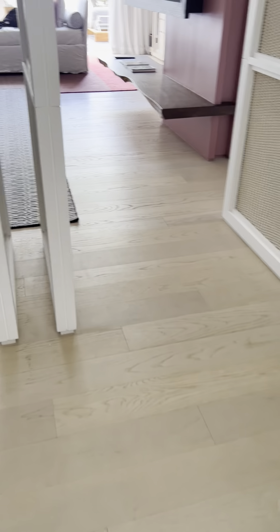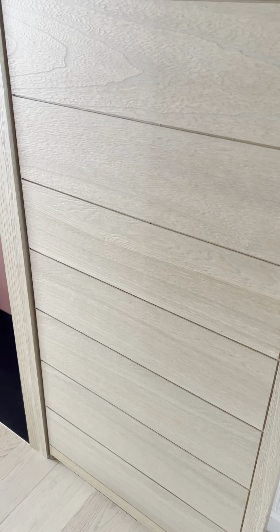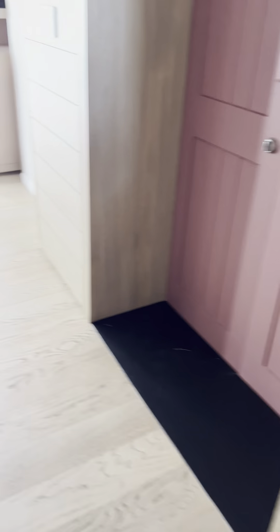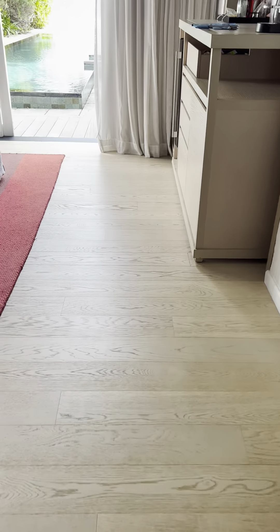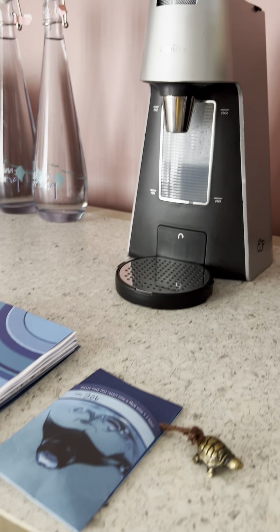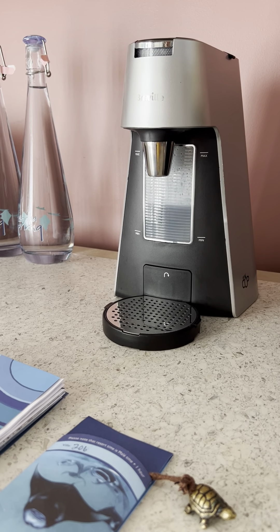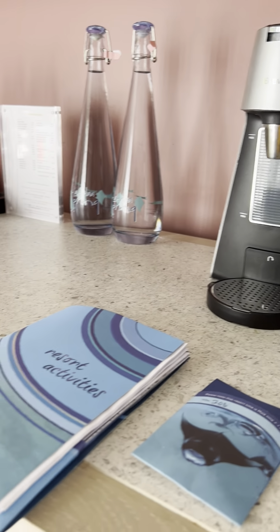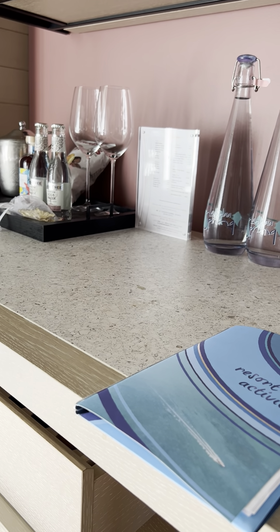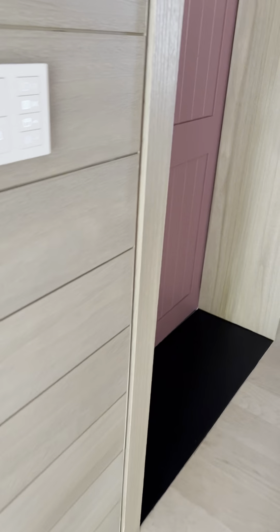I'm going to take us outside — I hope I don't lock us outside. There's the entertainment centre. I was told with great pride that the new Breville kettles — this is a kettle — and you can stop the water boiling, depending on how much water you need. Fever Tree seems to have taken over the whole of the Maldives, by the way. Schweppes doesn't get a look in any longer.